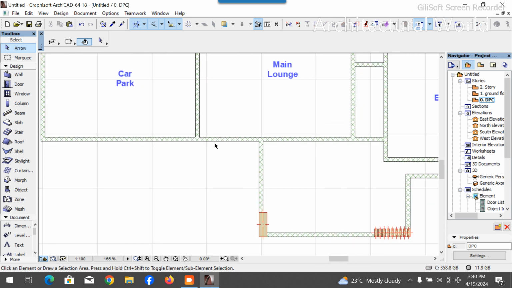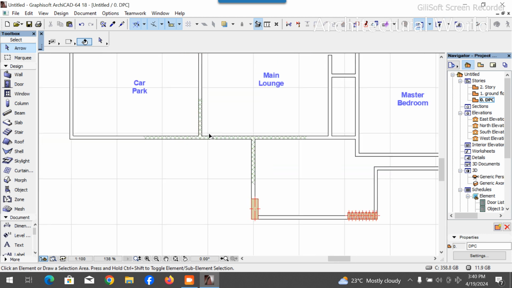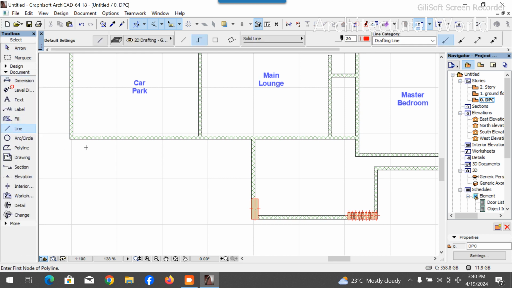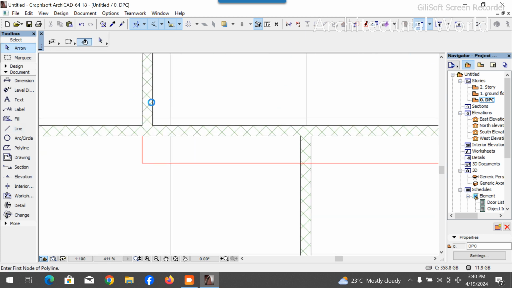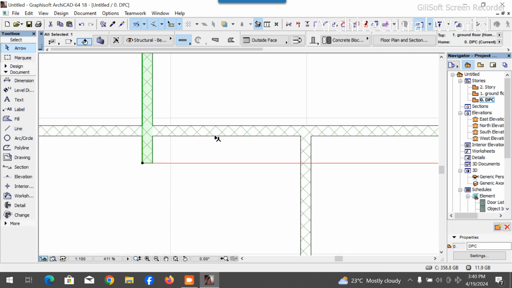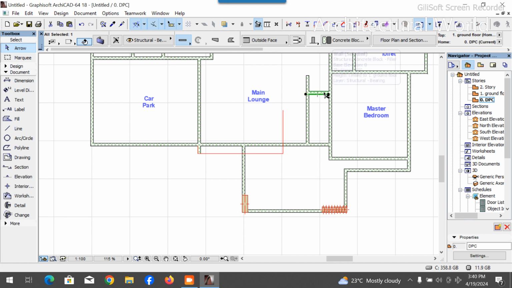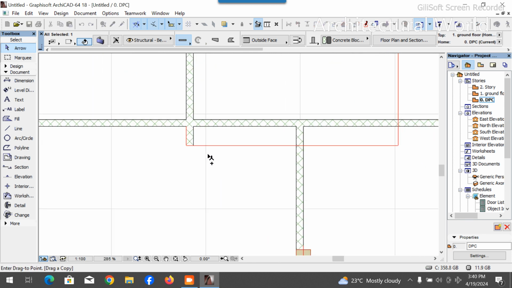Now I need the flower vessel here. Let's go to design tools, come down to line tools. What do we have here? Let's have a flower vessel of 600, or let's say 300 is okay. 400 is okay. Flower vessel of 400 is okay. Okay, let's drop this here. Then we increase this wall to this wall. Then we have to create a wall to match this wall. Then we match this to this.